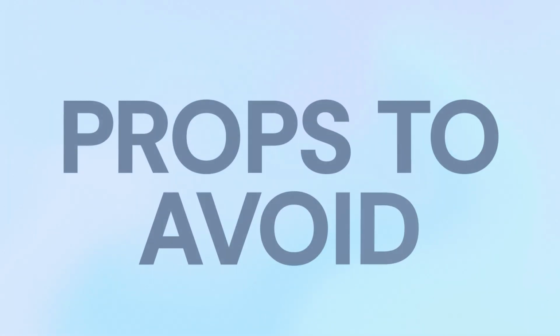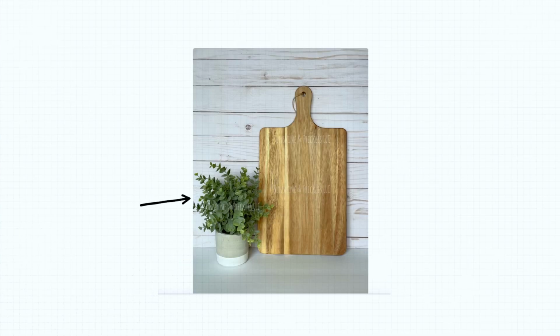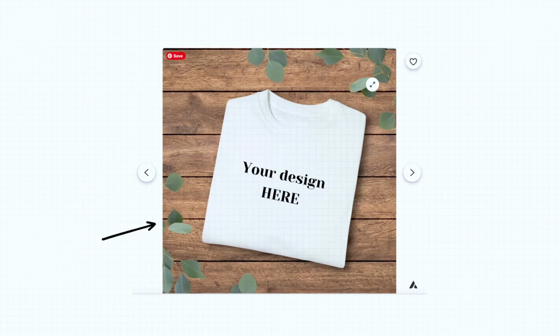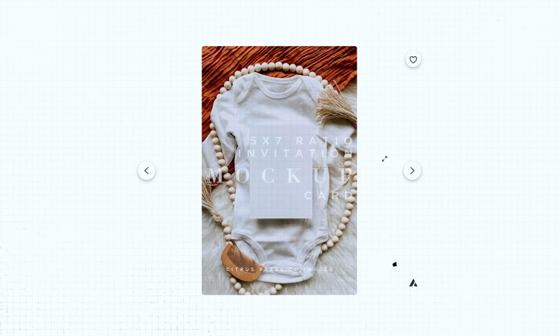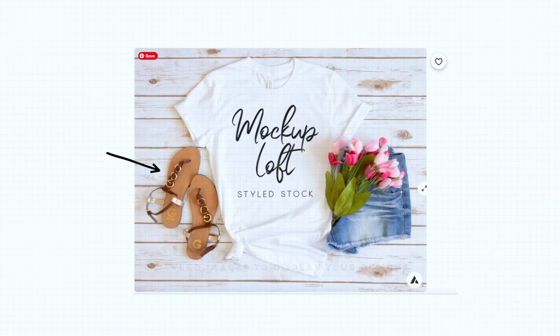What props do we want to avoid? I'm gonna give you this list right now. Converse sneakers, bright green baby eucalyptus, the farmhouse style shiplap background, right? That technically I'm gonna call it a prop. Outdated denim, and you can tell by the fit. Here we can see the ankle and the wash. Silver dollar eucalyptus, Gerber daisies. I would also say the same for tulips. Lots of pots of succulents. The wooden farmhouse beads. Sunglasses, which can be very polarizing based on the style, flip-flops or espadrilles.